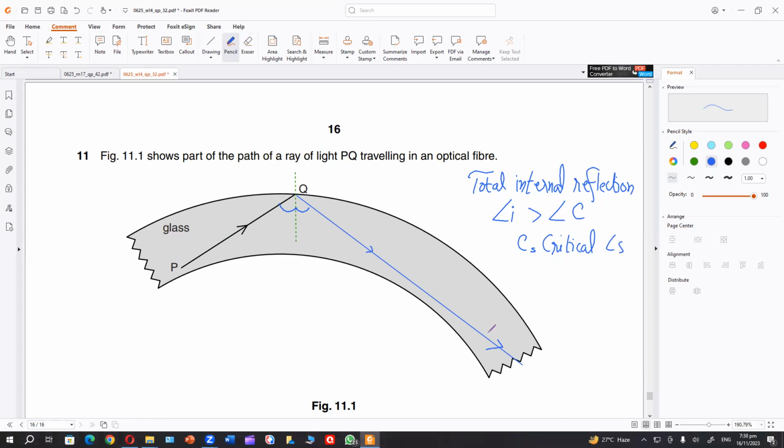I have drawn it to my vision so that the two angles are equal. When you draw this diagram, make sure the two angles are equal. What two angles? Angle I and angle R. So please draw it and show me how you draw. Make sure the two angles are equal. Please draw and show me.